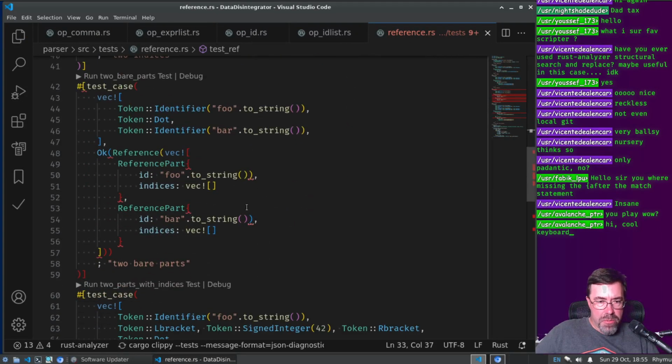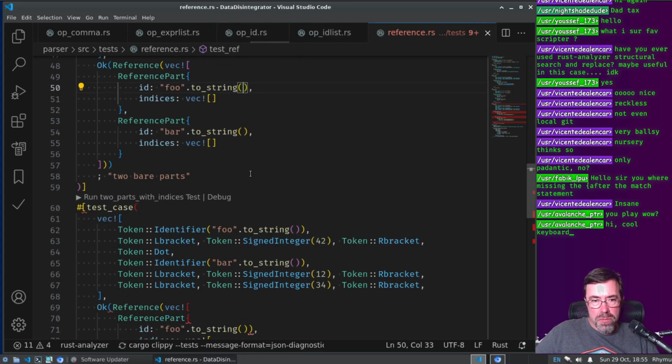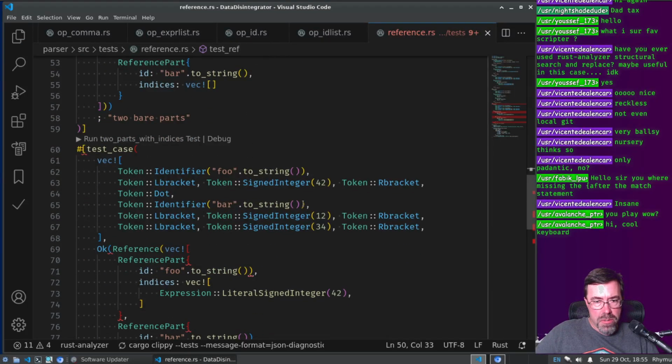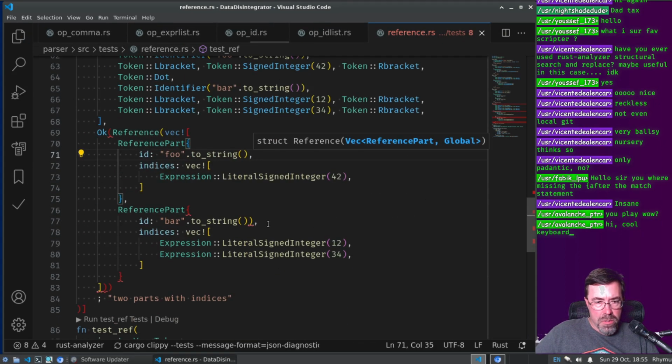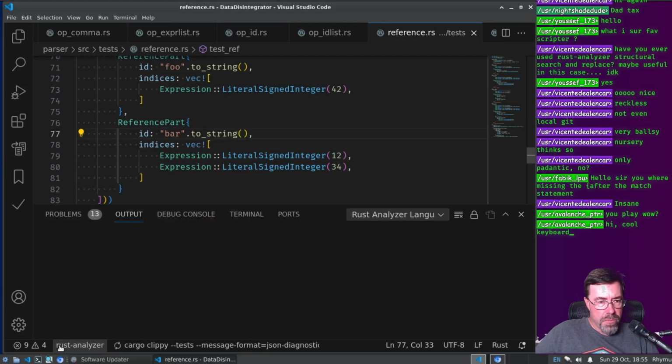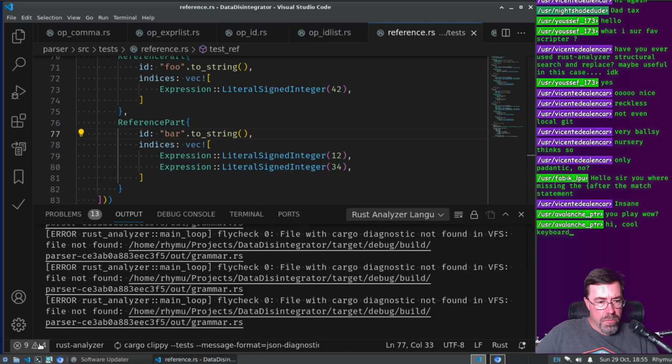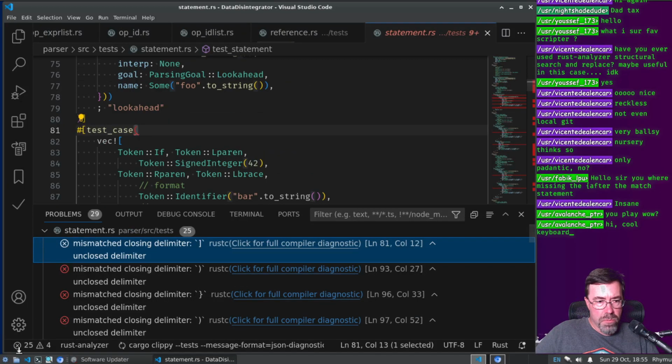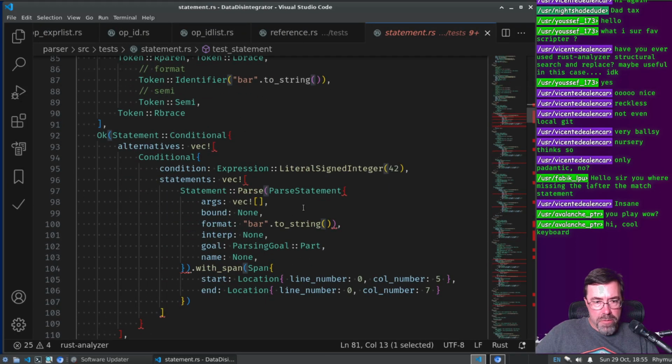Yeah, I was too heavy-handed with this parentheses thing, right? Damaged all of these tests. Those are okay. This one's not. Back to 25 errors.